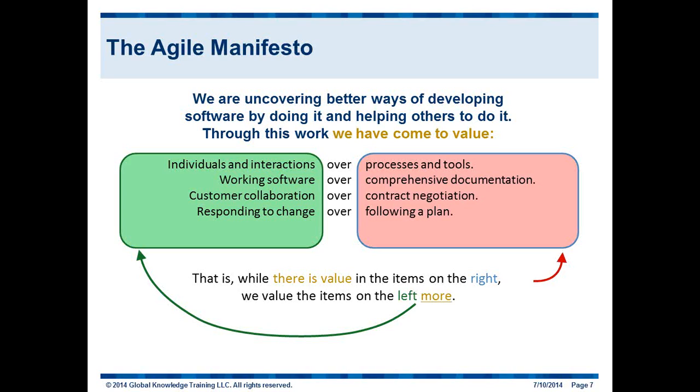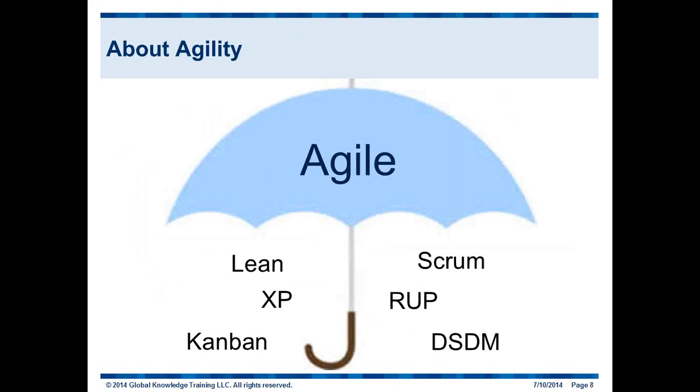And I would be remiss if I didn't say that, well, again, we value the items on the right more, we value the items on the left more, we still do the items on the right. We don't throw those out. We understand what do we absolutely have to follow, what do we absolutely have to do from a plan, contract, documentation, process, tool. We do the absolute bare minimum of what's in the red to really allow us to focus on what's in the green, those items that we think are going to add the most value to the business.